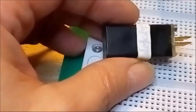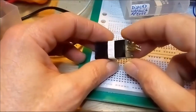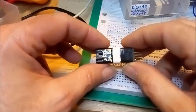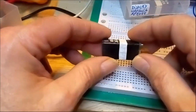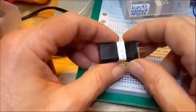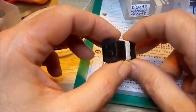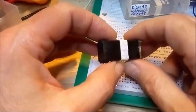And there you go. It's fully mounted now. Okay. So you don't need to tighten these screws extremely much. Just enough to attach both halves of the display body to each other, and that's it. So the only thing I need to do now is clean it and of course test it, to see whether it will function or not. So I must admit I feel rather curious to see whether it will work or not.